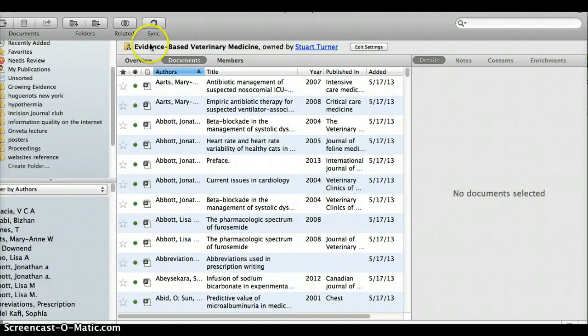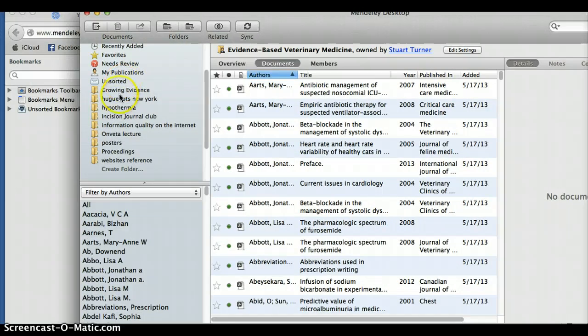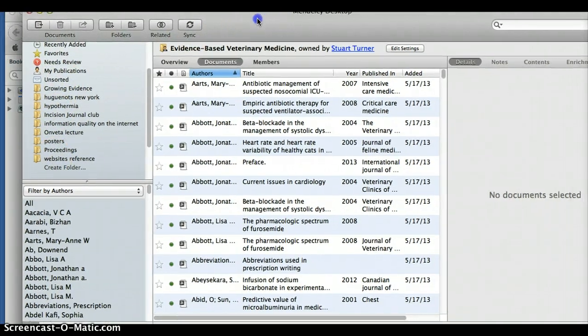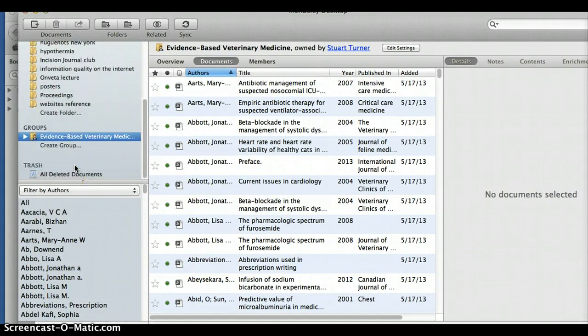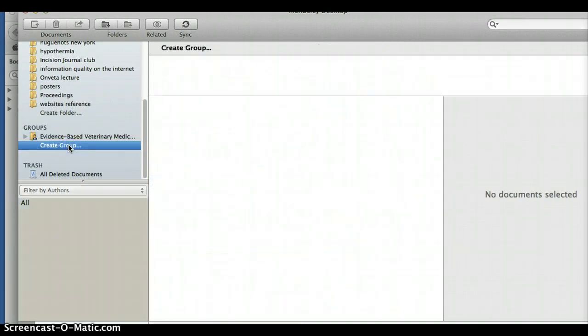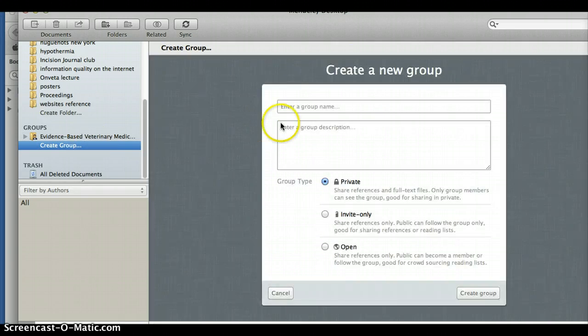Once you've downloaded your Mendeley desktop, I'm just going to show this to you real quick here. You can see that you can actually organize all of your studies based on topic. You can make a folder for your PICO, etc. Now, what I want to show you is creating a group. So you're just going to go to Groups, Create Group, enter group name, and I would probably make it, I don't know, AVECT, and then whatever your PICO question is. It's probably not a bad way to go. I want a private group, so make sure you choose private. I'm going to create it.